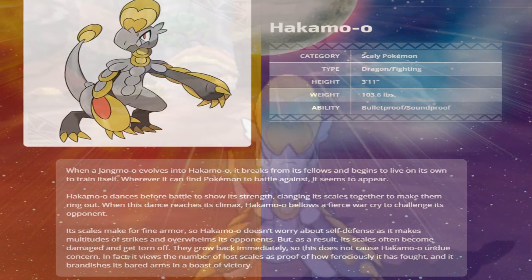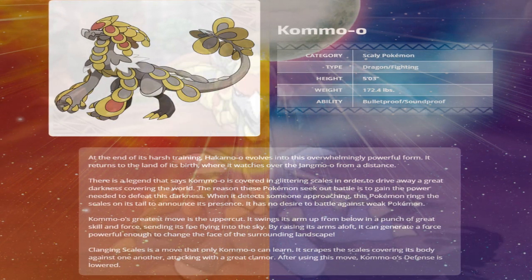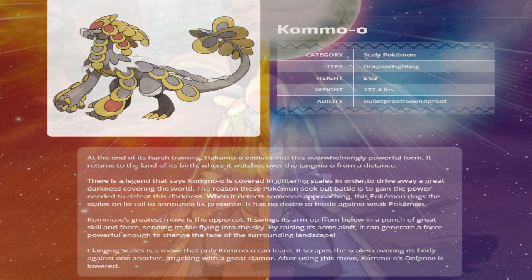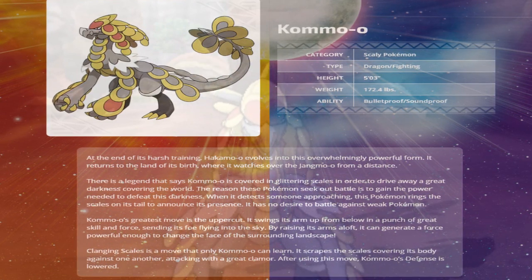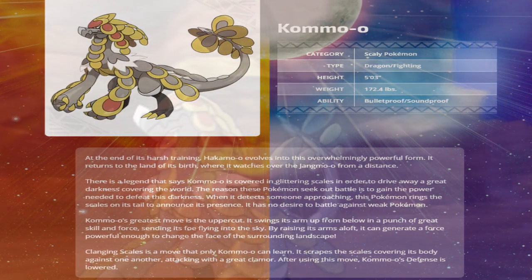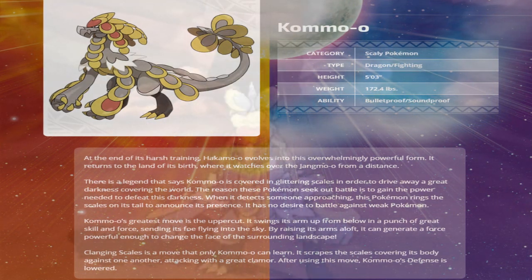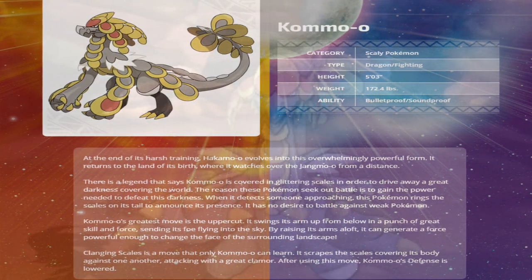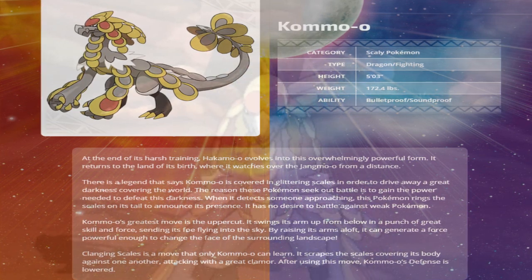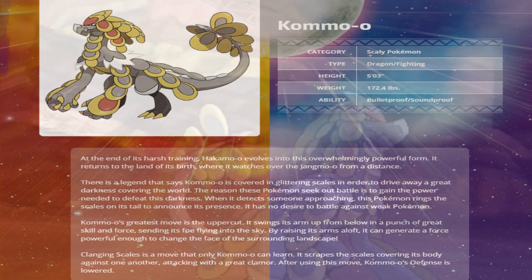So this thing is a tough little dude. Now let's look at the big dude. Hakamo-o evolves into this overwhelmingly powerful form. It returns to the land of its birth where it watches over the Jangmo-o from a distance. There is a legend that says Kommo-o is covered in glittering scales in order to drive away a great darkness covering the world. The reason these Pokemon seek out battle is to gain the power needed to defeat this darkness. When it detects someone approaching, this Pokemon rings the scales on its tail to announce its presence. It has no desire to battle against weak Pokemon, so it's a good sport.